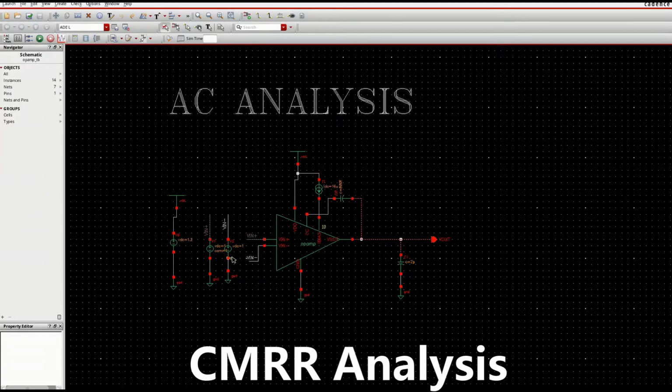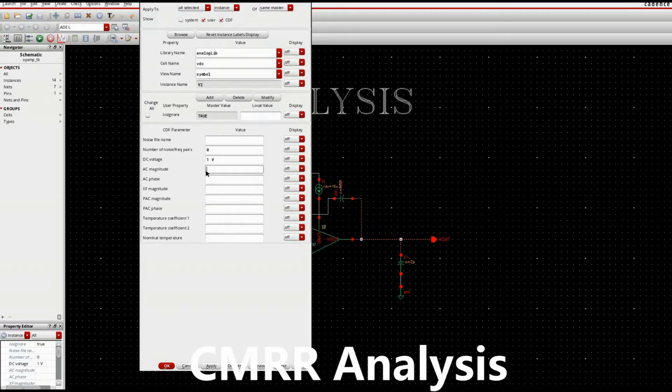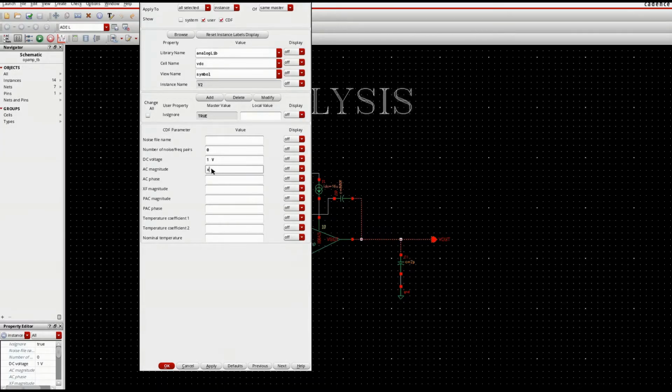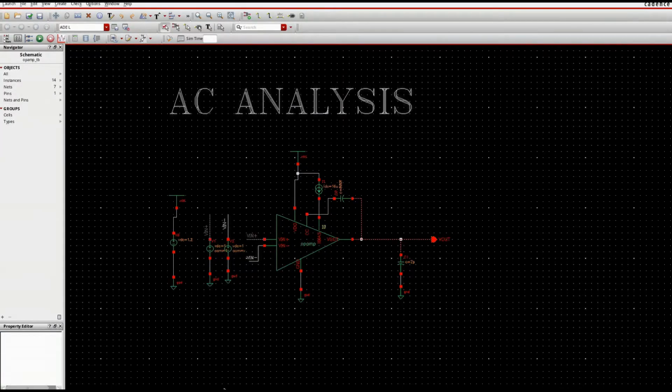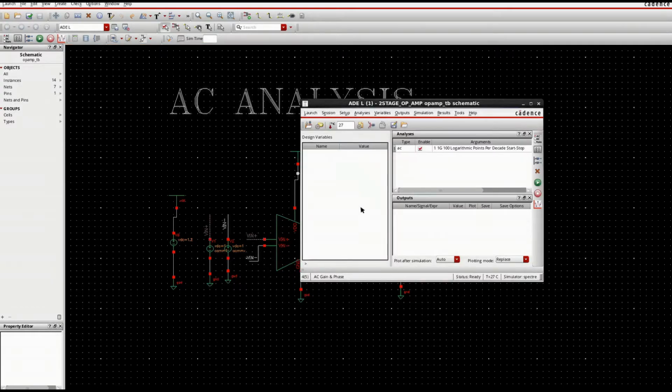For that, go to this B in minus, press Q, keep X in the SE magnitude field, press OK, check and save. Now go to ADL, right click on this, copy from cell view, put 0 initially.